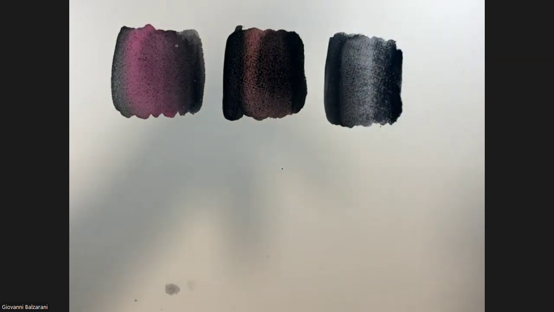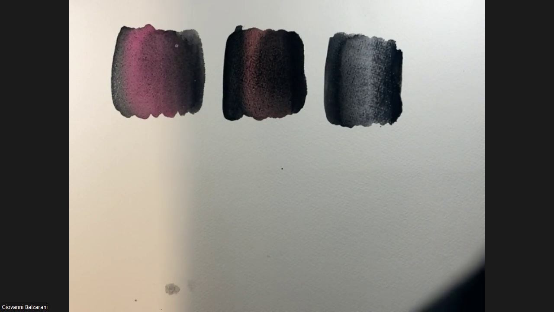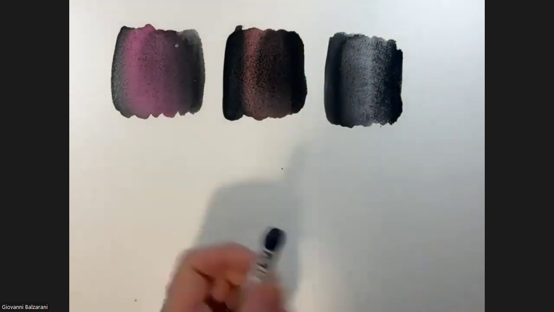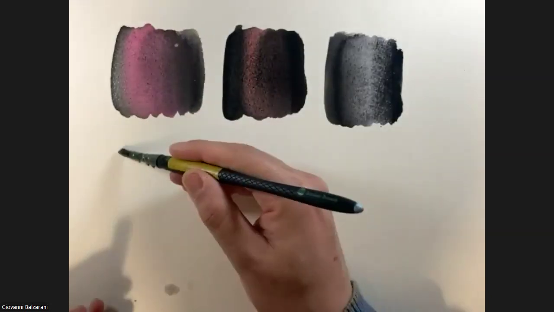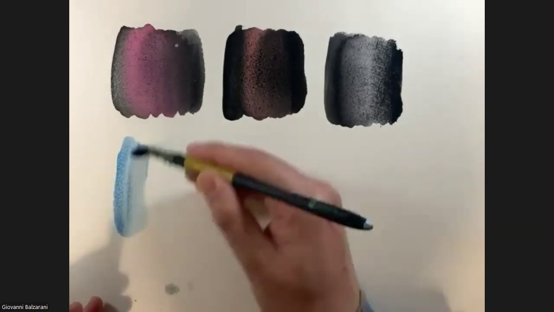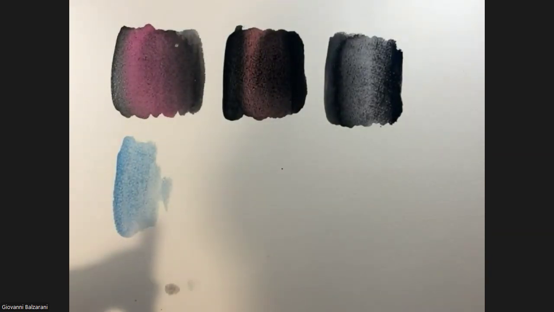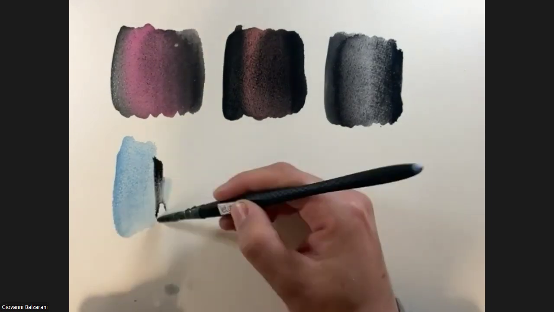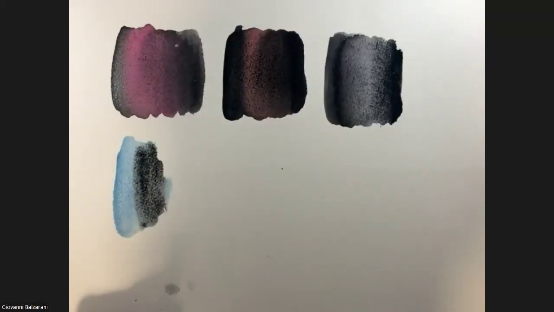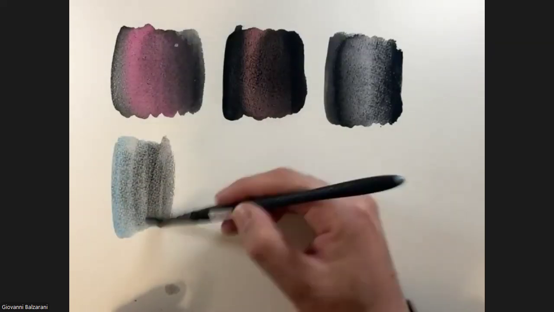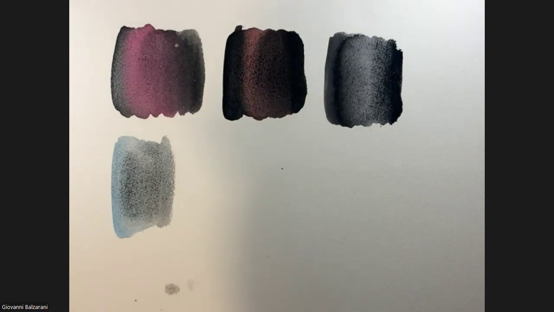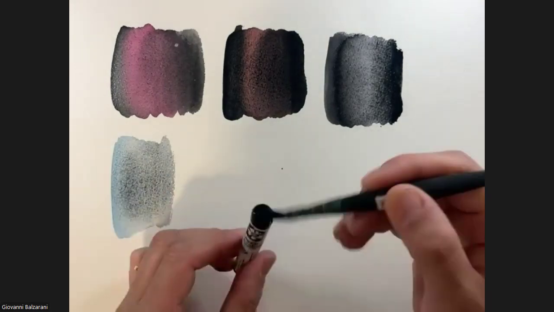And another interesting mixing with the blacks, especially lamp black or lunar black, is with the dark Prussian blue, for example, for the major reflection on glass. This is the difference, for example, with lunar black. Create this blue-gray with lunar black, but have the granulation inside with lamp black.